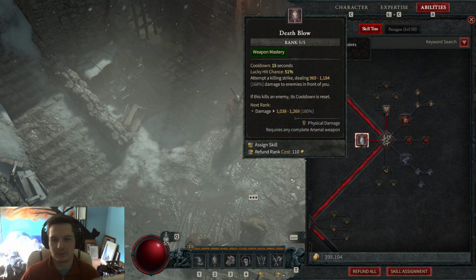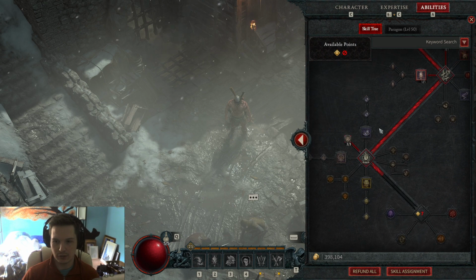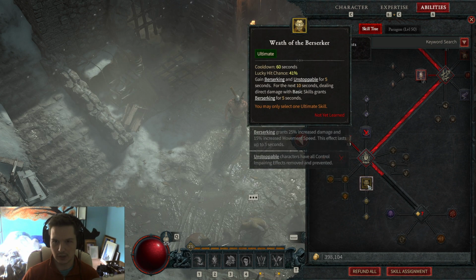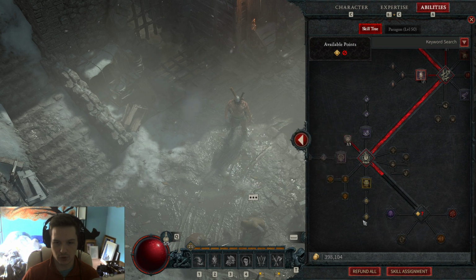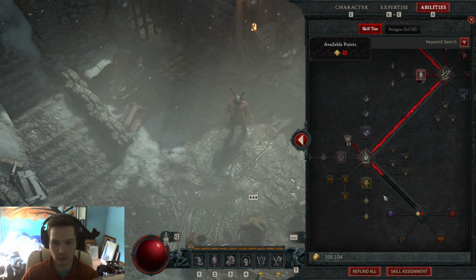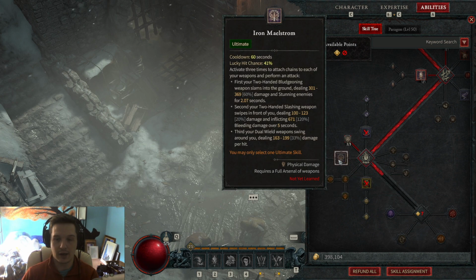Deathblow is just a fun ability, and I kind of want to build some kind of Deathblow build when the full game comes out. I haven't found any legendaries related to Deathblow. I think they were probably higher level. And then I just got the attack speed with one-handed weapons. I was using Wrath of the Berserker. It's pretty fun. There's definitely a lot of berserking talents that work with that. And then Iron Maelstrom, I was using that. Iron Maelstrom is really fun too.